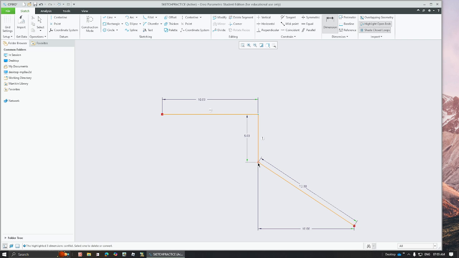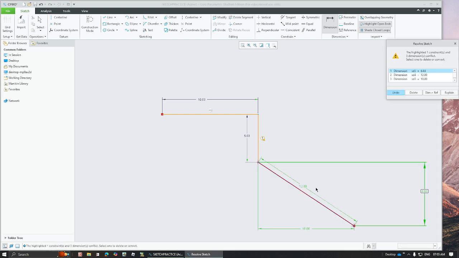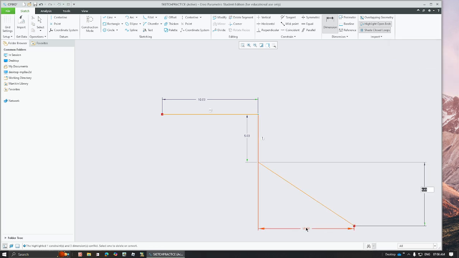In such case, you will have to again click on these 2 points. And instead of clicking the mid mouse button in the middle, which created the aligned dimension, you will have to click far to the right or far to the left. Okay, so I'll just go ahead and click on the right. So mid mouse button on the extreme right, and as soon as I do that, again you can see that there are two strong dimensions which are contradicting with it. So one of these three dimensions actually, you'll have to delete in order to be able to get this. So in case I want this, I'll have to delete one of these two. So I'll just go ahead and delete this one, and now it allows me to have the horizontal distance and the vertical distance. So let me just make it as 5.